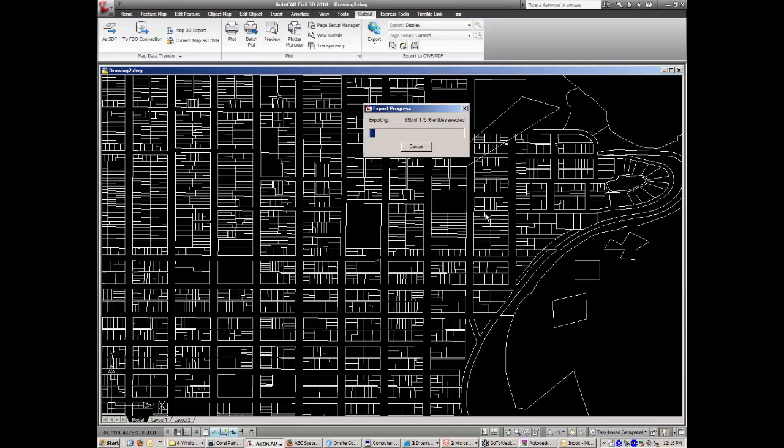So it exports all these entities. When I re-import, that modified parcel will have the name shown to me on it. Now, I won't bother importing it. Just take my word for it, or try it yourselves by all means. When we do our dedicated webcast on object data, we'll go through it in more detail. So let me just allow this process to finish, and then we'll come back.